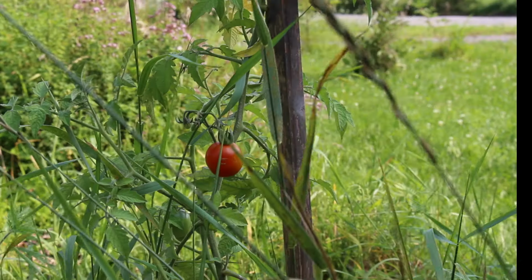I don't know if I've got enough to do something every day because she's in Ohio, her season starts a little sooner than mine does, and we are just barely getting our harvest started now. But it is starting. Very slowly, but it is starting. So come on outside with me and I'll be harvesting some cilantro today.